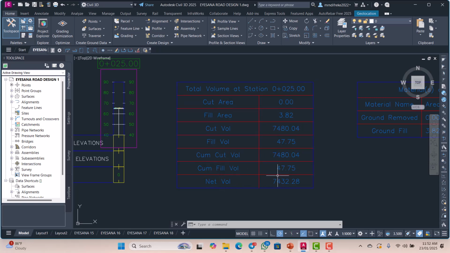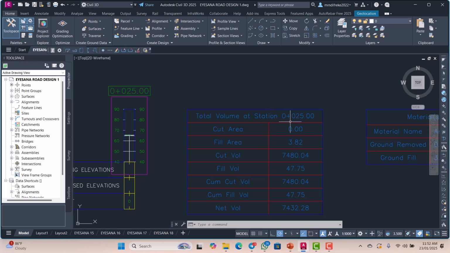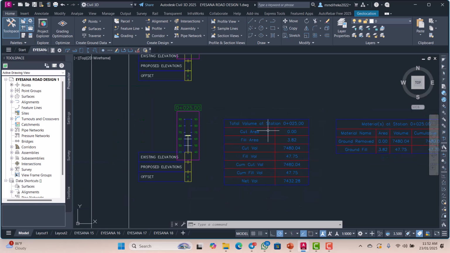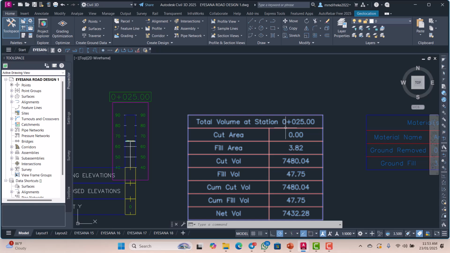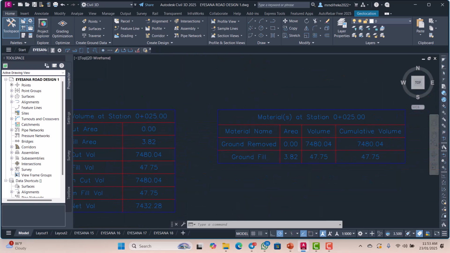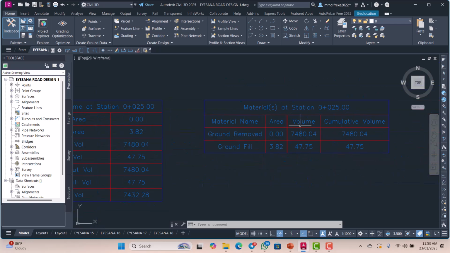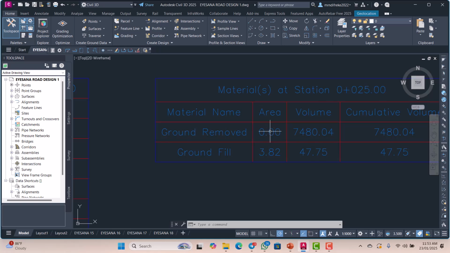We have the net. You can see this is the total volume of station 0 plus 0.25. So here we have the material at this station: material name, area, volume. The area of the ground remove here is 0.